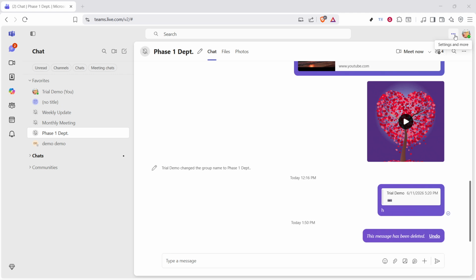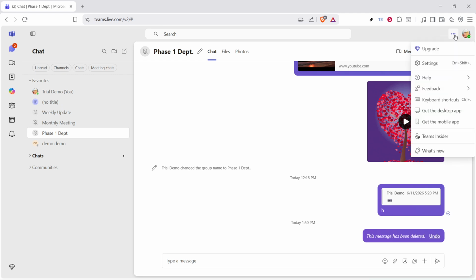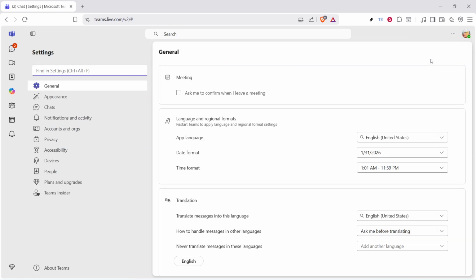This is the More Options menu, and it gives you access to additional settings and controls for your Teams experience. If you don't immediately notice it, just scan the upper right area carefully, since that's where this menu is typically located. After that, click on Settings. This will open the settings panel where Microsoft Teams lets you adjust different features related to appearance, notifications, language, and writing tools. The spell check option is located here, so this is the place you need to be.